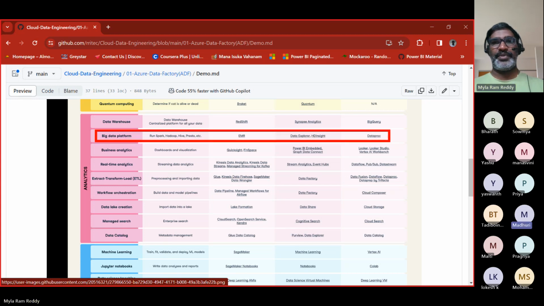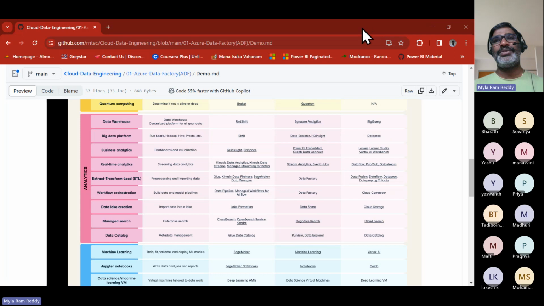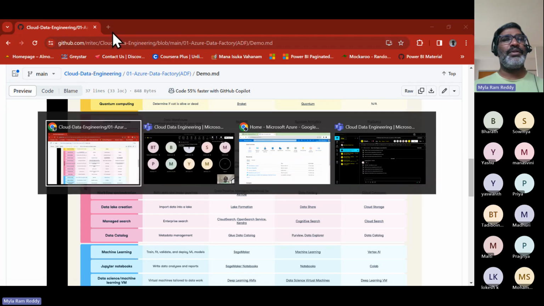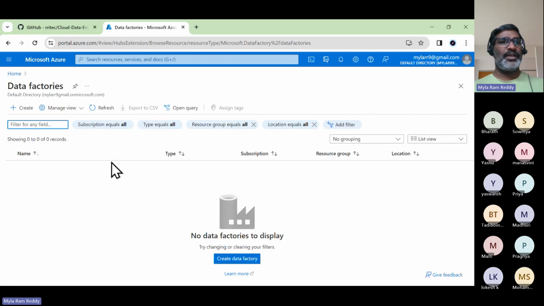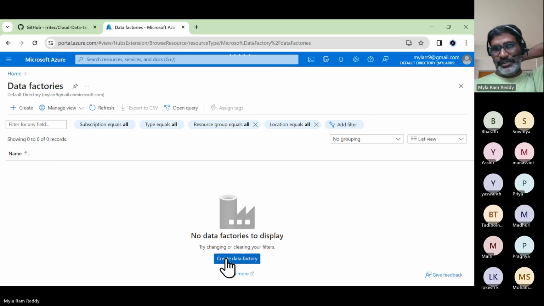And Airflow is open source. It is purely a Python-based component, and they have already integrated it in Amazon Web Services. In Data Factory also we have it now, but it is in trial mode; it's not fully productionized. So can Airflow be used in Azure? Yes, it can. If you observe now, the Airflow option is available; recent versions integrated it. If you go and observe the ADF portal, data factories, let me create it. It's not there. Okay, create data factory.